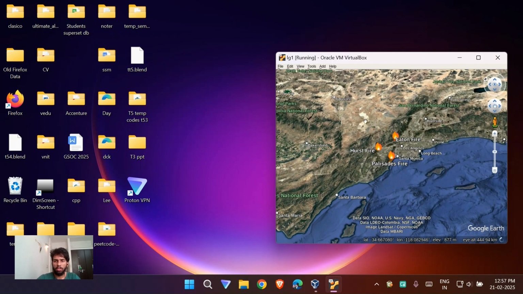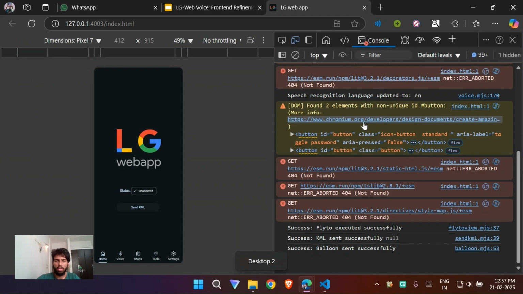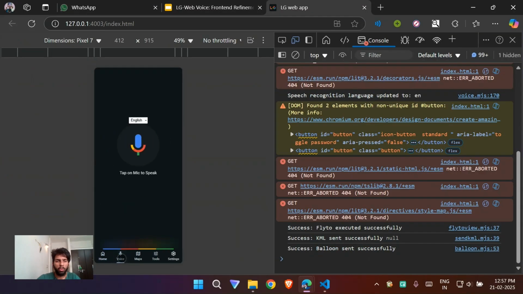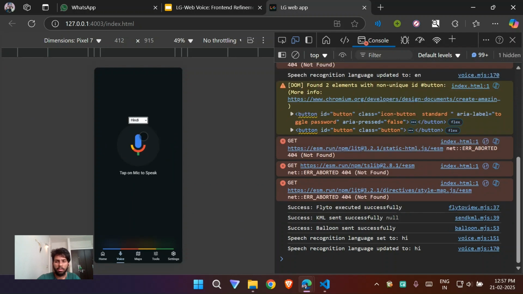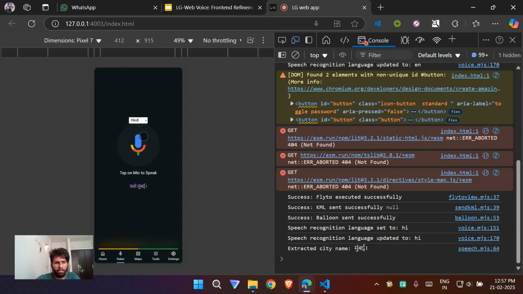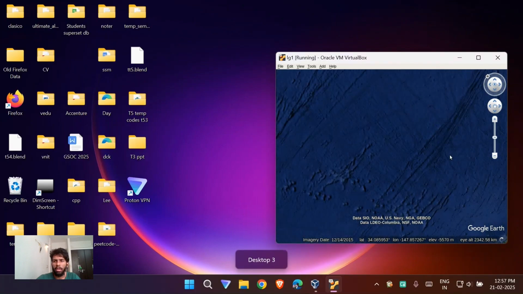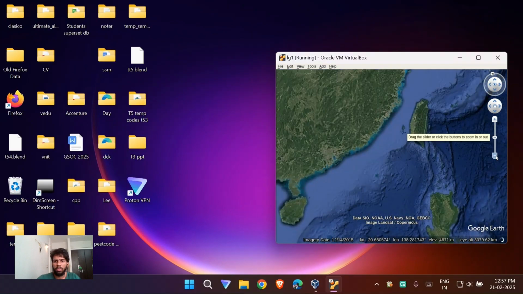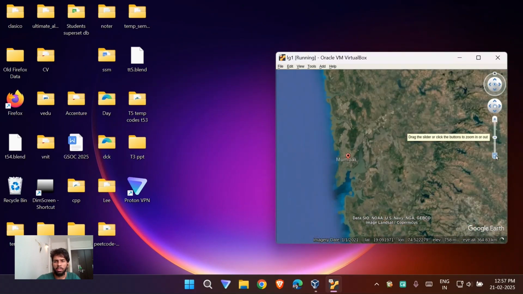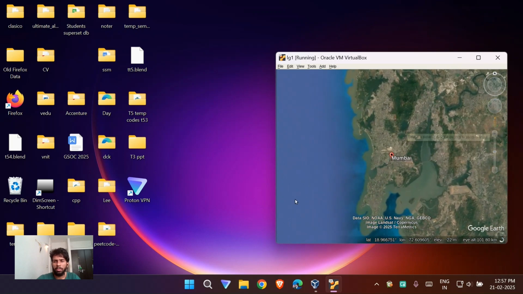That is the first basic KML that is inbuilt. Then I will go to this mic and say Hindi. I say Chalo Mumbai, and let's see, it goes to Mumbai.